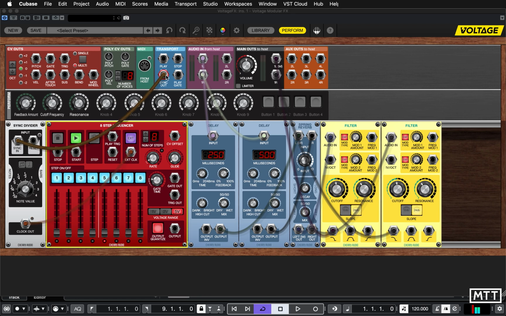And the way that I've come up to do this, it's probably a little bit janky, but it does seem to work, is to use the transport controls. So we've got play, so I'm going to click play to start. So when you press play, it starts. I'm going to click stop there and connect that to stop. So now when you hit stop, after we've had play, when you hit stop, it works. It takes a couple of goes to sort itself out. But at the moment, it's now stopping, but it's still not tied up to Cubase. So if I've gone back to the beginning, this is still on bar 8 as far as it's concerned.